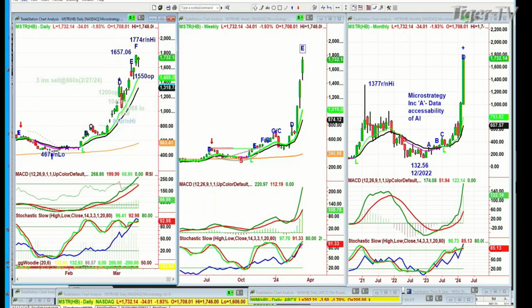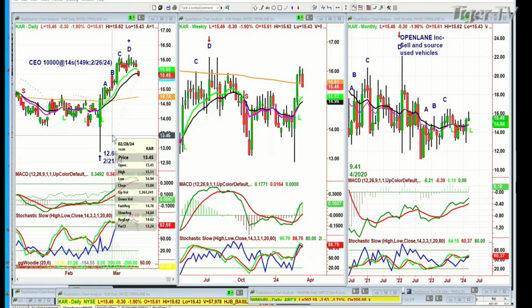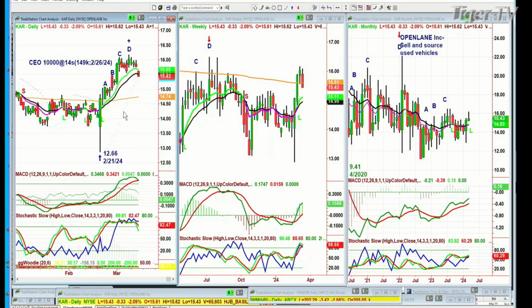So I don't always take what insiders do, as I do like buys. I wonder what happened to that one I was looking at there, KAR, is that the one? Yeah, KAR had a couple of 10,000 buys at 14, really millions, on the 26th of February by insiders. Right there on the 26th of Feb in the 14s. And the darn thing goes all the way to 1617. Well, of course, these people are just selling parts of what they have. It's a fantastic gain, but it went 20,000 for each one higher. Anyway, now it's at 15.43. So I just thought I'd do this.